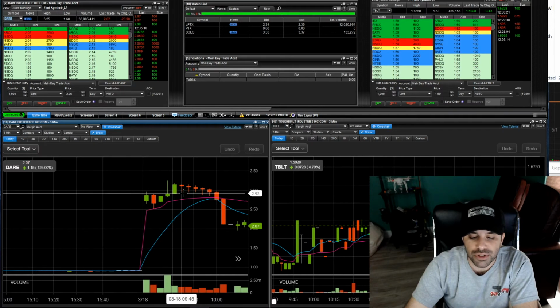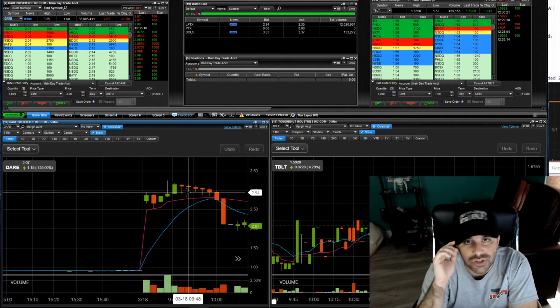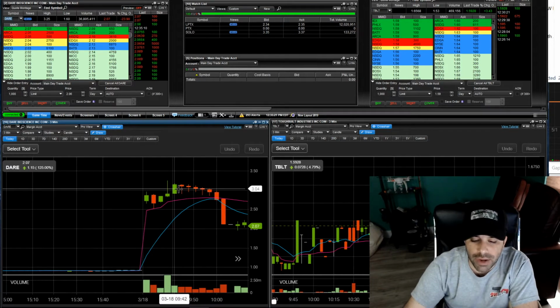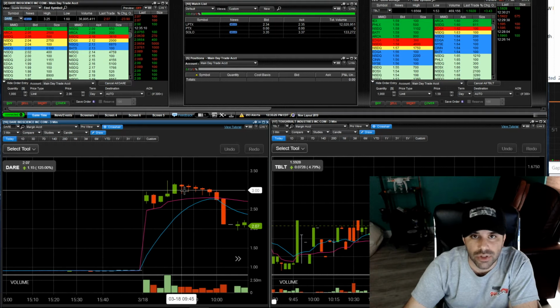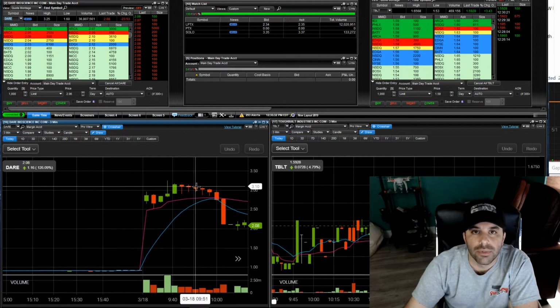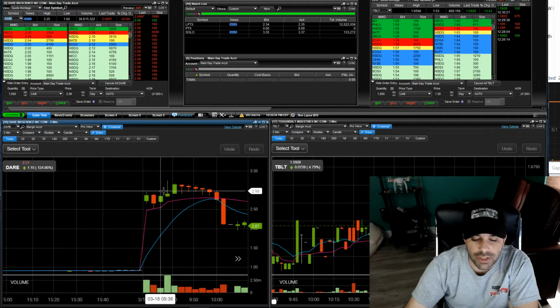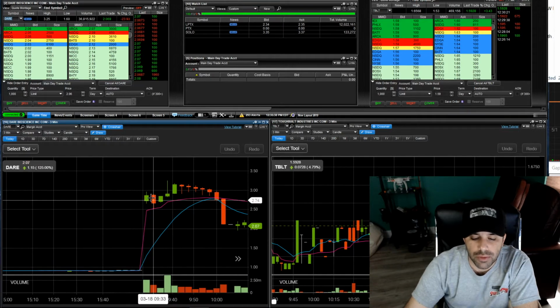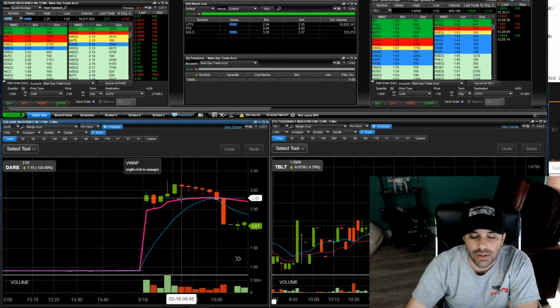Now, you can't just buy this pullback with a trivial stop of like 10 cents. Why would you stop out? Let's say you bought this here at 305, right in front of this high of day as it's holding support, and it pulls back all the way to 292. You got stopped out, and the stock just bounced right back up. Why? Because VWAP is here, because you're in front of this high, because the volume is decreasing. Okay, this is a strong break through this high, a very strong break. Look at that volume bar.